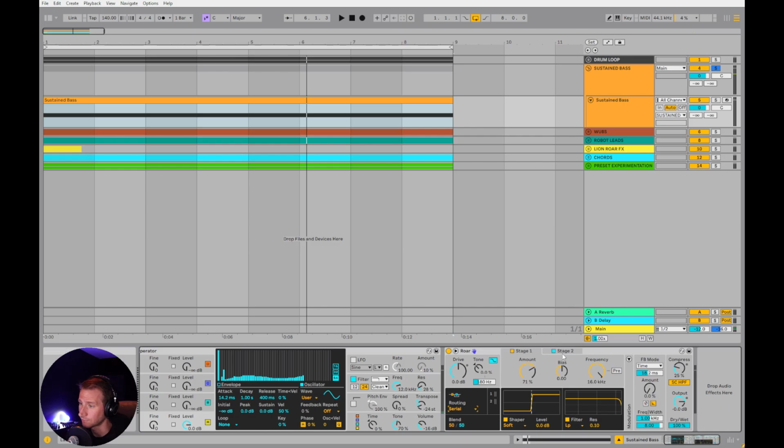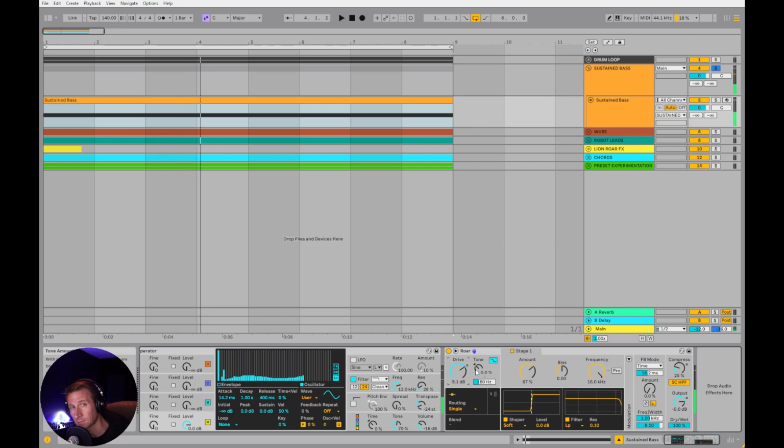We could have one stage followed by another. We could have parallel, which would be output separately. And then you can choose your blend here. Maybe I want 72% of stage 1 and 28% of stage 2. Multi-band, which is essentially setting your cutoffs down here and then processing the low, mids, and highs separately. Mid-side, if you wanted to process the mids and the sides of your sound separately. And feedback, which is basically processing your input signal and then the signal that's feeding back into the input signal separately. So a lot of options, and we'll just start with simple single stage and try to create a sustained bass.